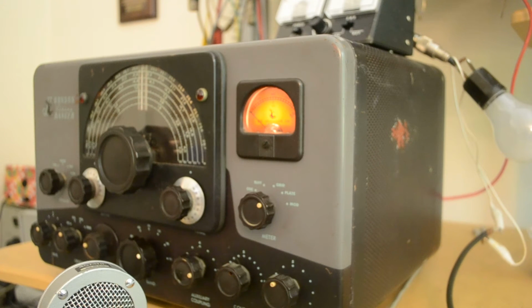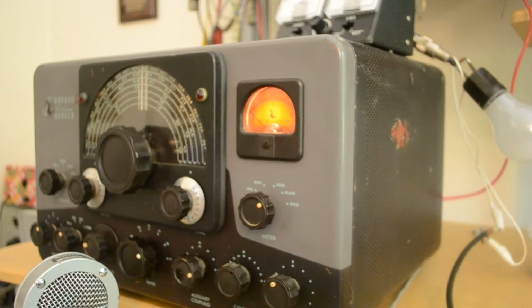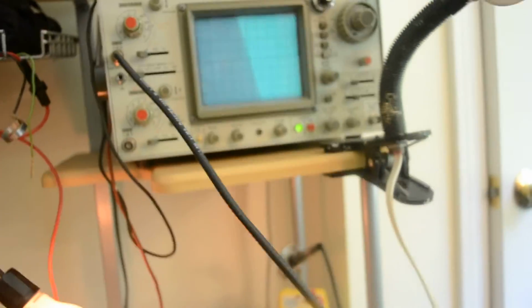I've pre-tuned it up on 10 meters. If you look here, it's pre-tuned to 10 meters because that's the band usually with the least output, so I figured I'd start there, and I'll show you that it does modulate. I have a scope turned on. I'm going to release the camera from the tripod, and we will put this on transmit.